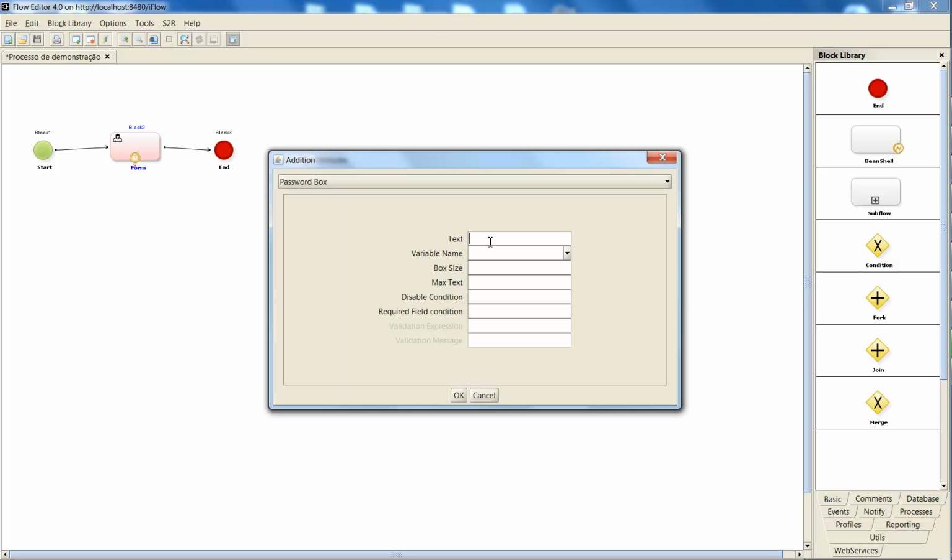So we have to identify the box, set the type of variable that will receive this value as text, the size of the box, and the number of characters accepted.